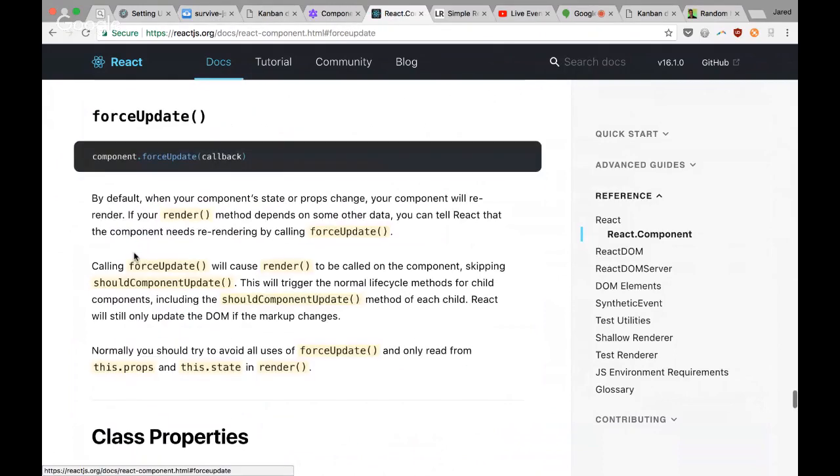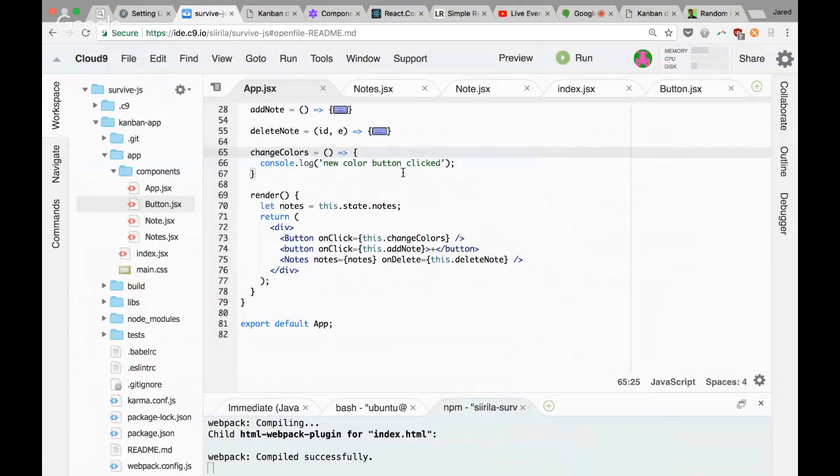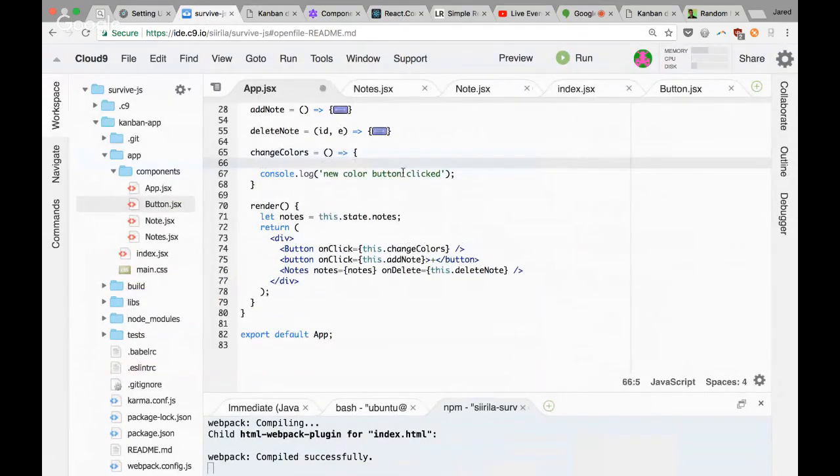Force update, maybe that's what I'm looking for here. Calling force update will cause render to be called on the component, skipping should component update. So that looks promising. So maybe here we say, all right, we're in our component, so if we just force update this guy.